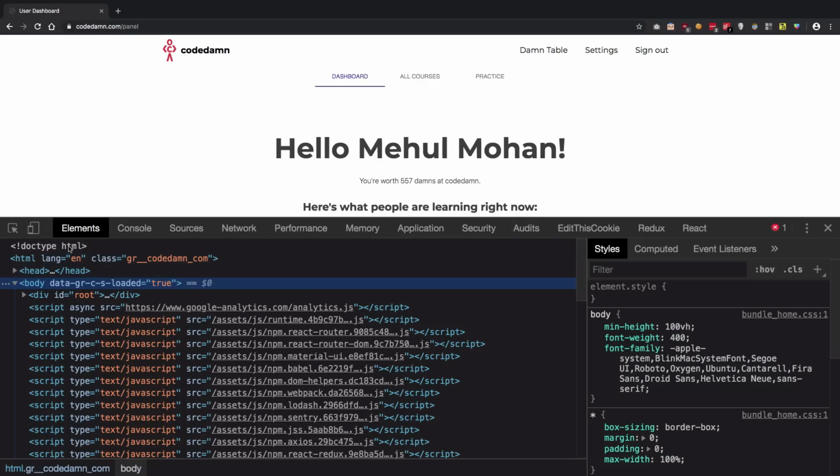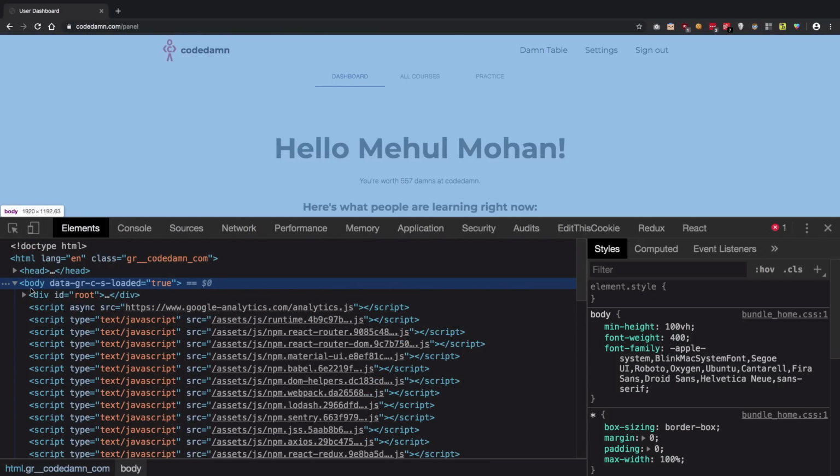All right, starting off with the elements tab, what this shows you is actually the complete DOM structure of your website. So your website, you have coded in HTML, CSS, and JavaScript because essentially that's how you code front end, right? It boils down to just HTML code, just CSS code, and JavaScript code.